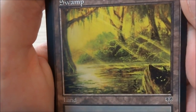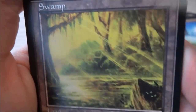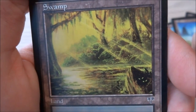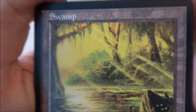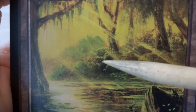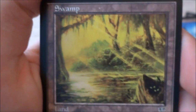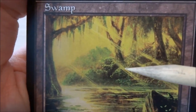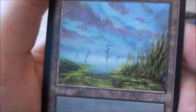And this one is just beautiful. You can see that there's two creatures just hiding in there, giving you the eyes, and he makes these swamps look just wonderful. You can see the sunlight just dripping through. Amazing, so much detail. The leaves are so small. On newer cards, everything seems so smoothed out. There are not that many rough edges, but this is just so detailed. It's just beautiful. I love this.